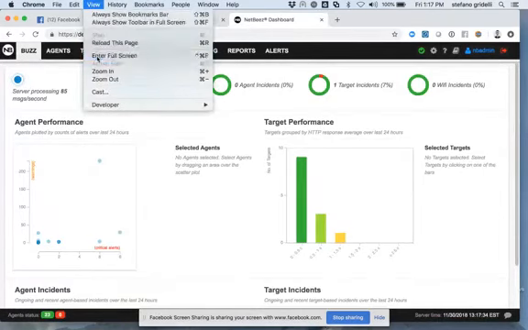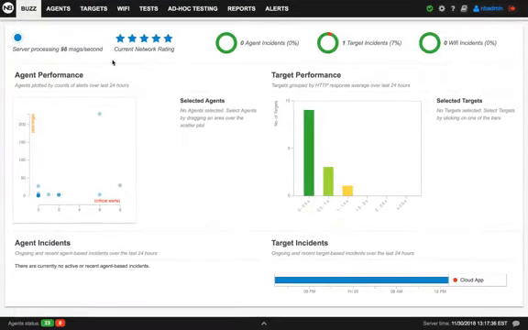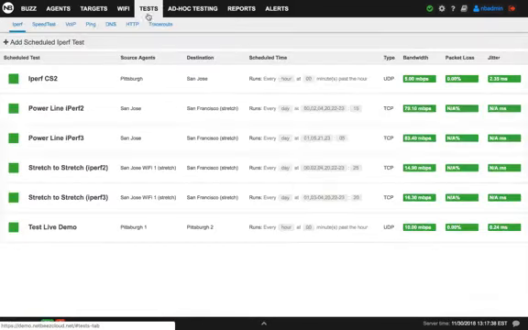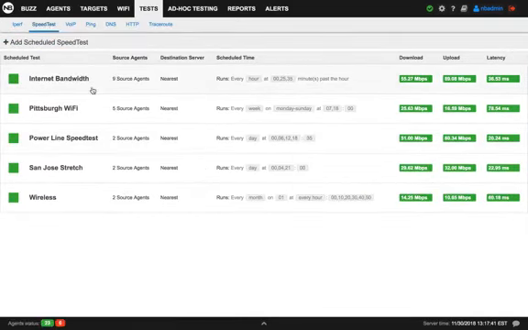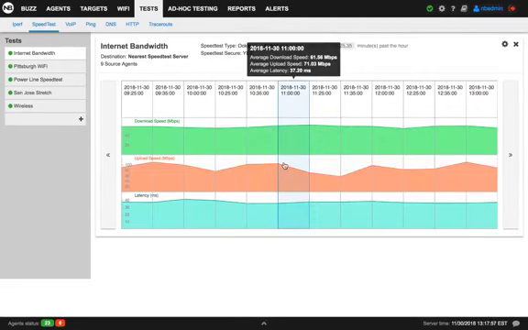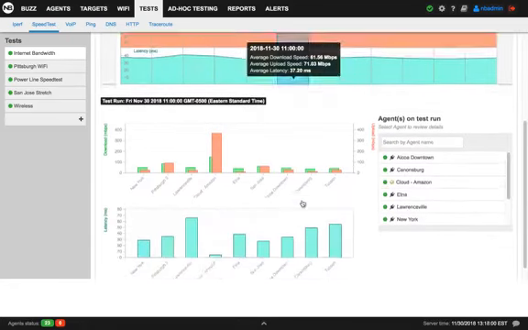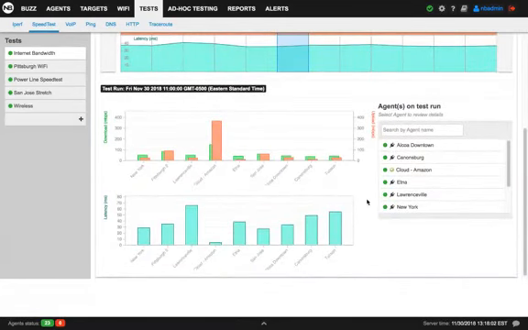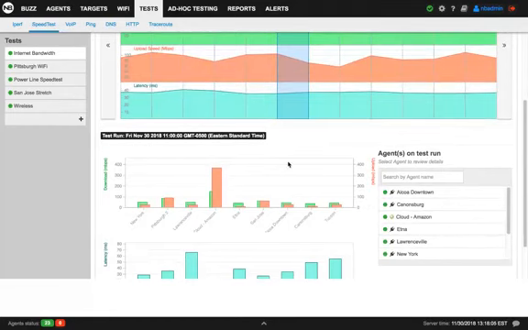Let me show you how you can run a network speed test straight on the NetBeez dashboard. As you know, you can schedule speed tests to run with a specific frequency or on a specific day or time of the day with all your agents. And as you can see, this is the data that you can get. In this case, with the Ookla speed test, you get download, upload, and average latency, and then you have a breakdown per agent. So it's a very good way to keep an eye on your internet performance from all your locations.